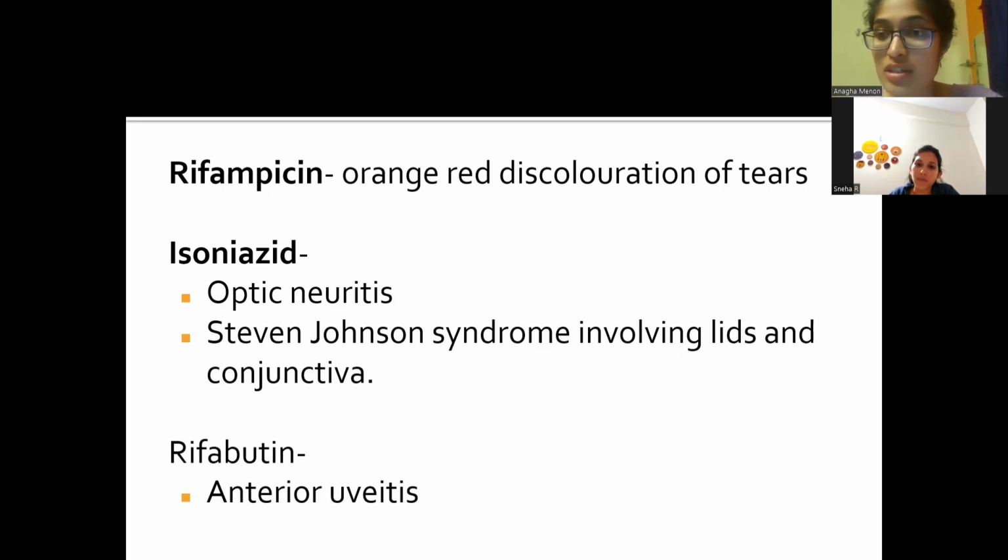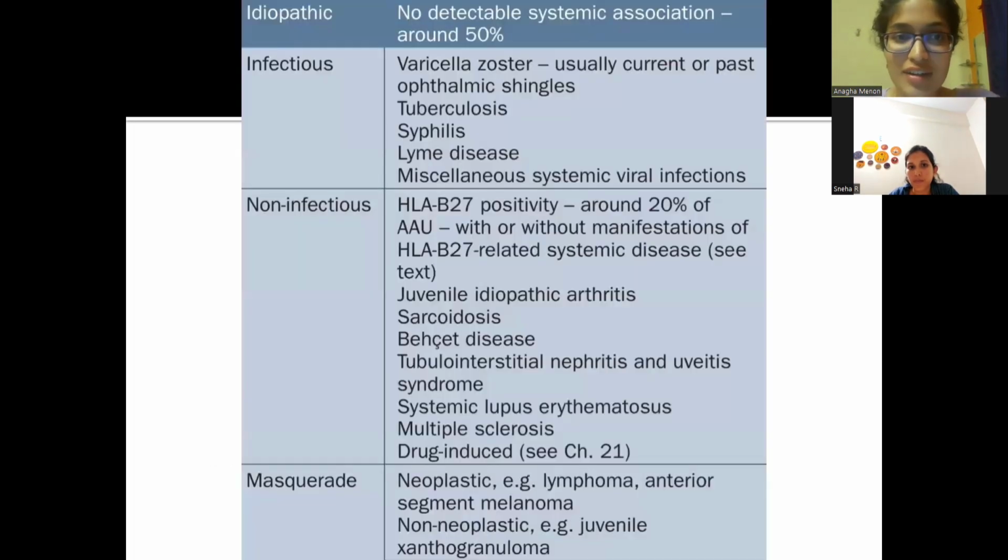So many of these drugs that you're using to cure the problem are double-edged swords, and in fact, they can aggravate the symptoms that the patient is already presenting with. We should be careful about that and monitor the dosage.